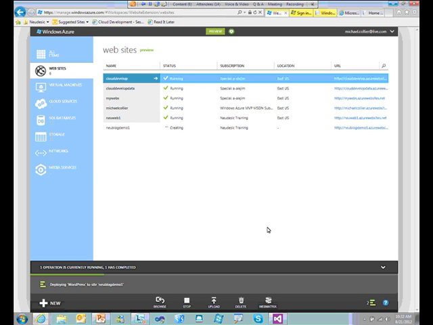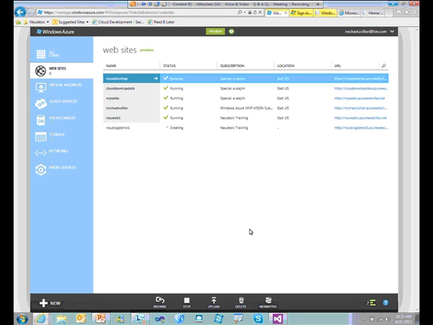That's going to take a couple of seconds, probably less than a minute here to get that up and running, getting WordPress set up for us. When that's done, we'll be able to go ahead and go to newblogdemo1.azurewebsites.net and then complete the process for setting up a WordPress site. The normal WordPress configuration, the quick start that you have there with WordPress, is ready to go for us very easily within Windows Azure Websites as well.